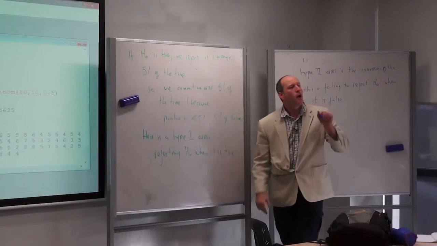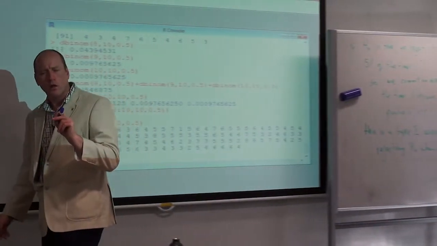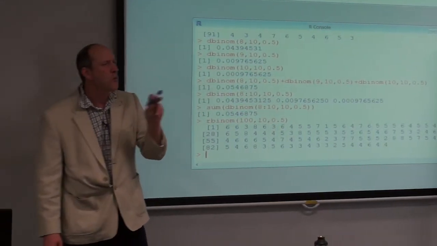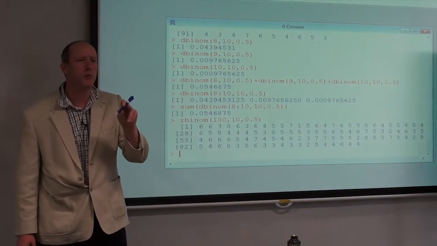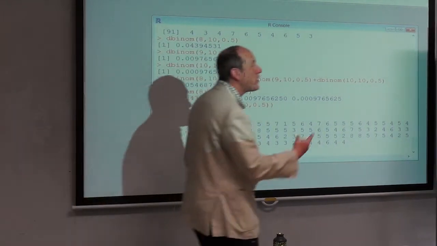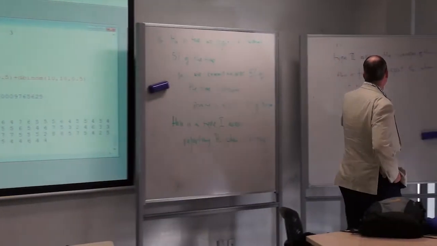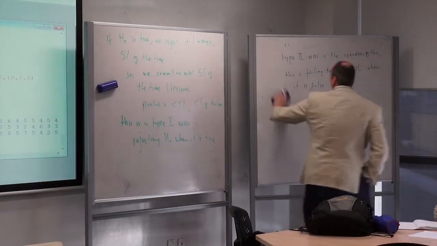Now, of course, in proper scientific work, you won't know if it's a type 1 error or a type 2 error you should be worried about, because you don't know if the null hypothesis is true or the null hypothesis is false. So you don't know which one of these you should be bothered about. A type 2 error. So we need some quantification on this.